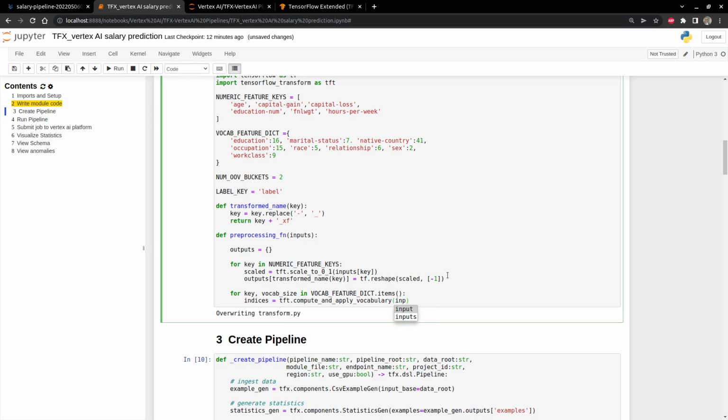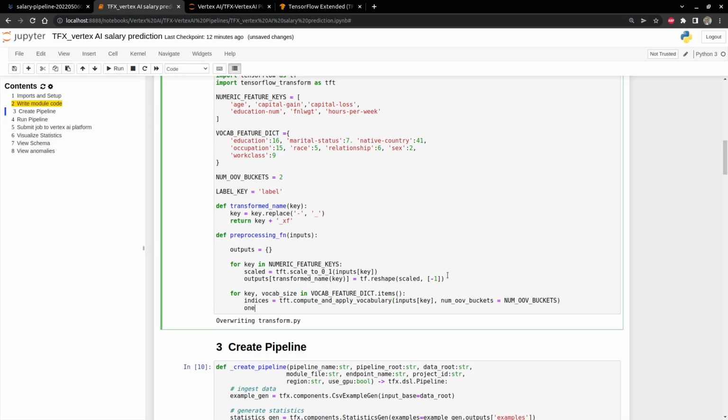This will be inputs, and then depending on the key that we are looking at in our vocab feature dict, and then we specify our num out of vocab buckets is num out of vocab buckets, right? And then the next thing is we have to one hot encode. So tf dot one hot, right? And this will be our indices, all right?